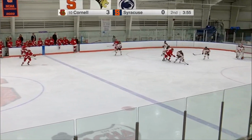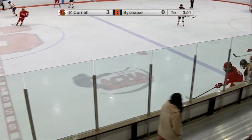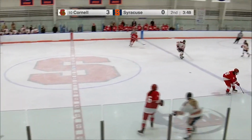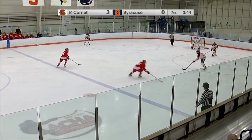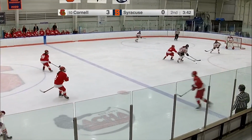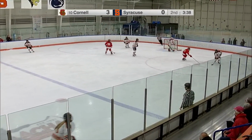There was one player earlier where if she was a lefty, it would have been a goal. Maybe if Frechette was a righty, that would have been a goal for Cornell. Well, then we get to the point where we could say, well, then it would be a 5-3 game at this point. Right. Now we're going down that rabbit hole, living in hypothetical realms, and that's a pretty deep rabbit hole I don't really want to get into right now.